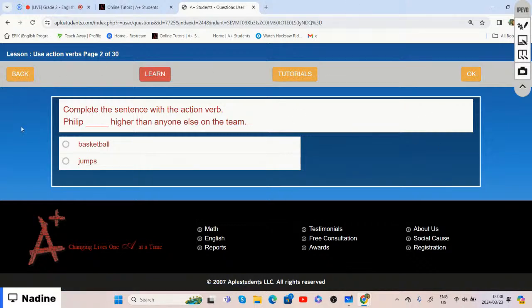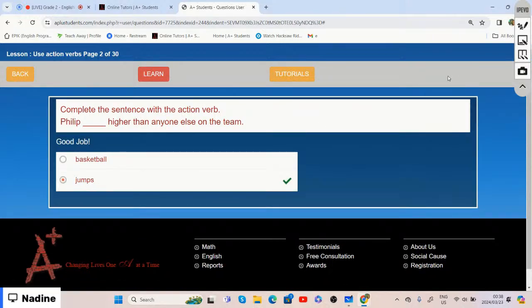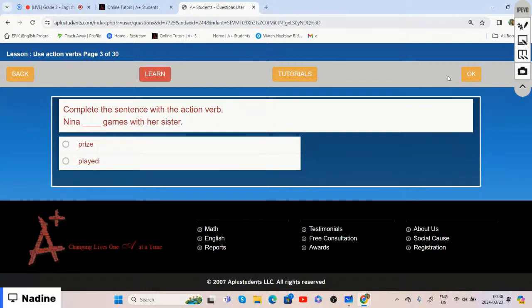If we choose the correct action verb, then yes, jumps is correct, because it tells us what Philip does. So Philip jumps higher than anyone else on the team. Well done, jumps is correct.